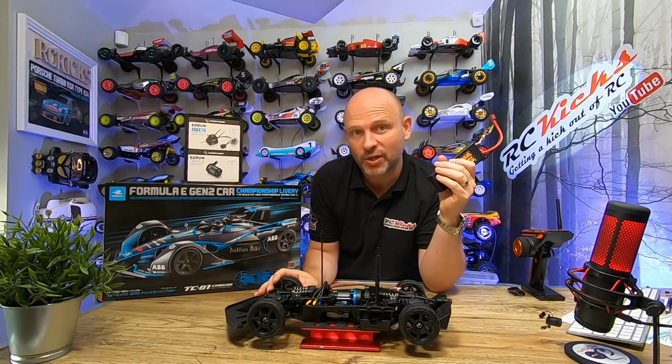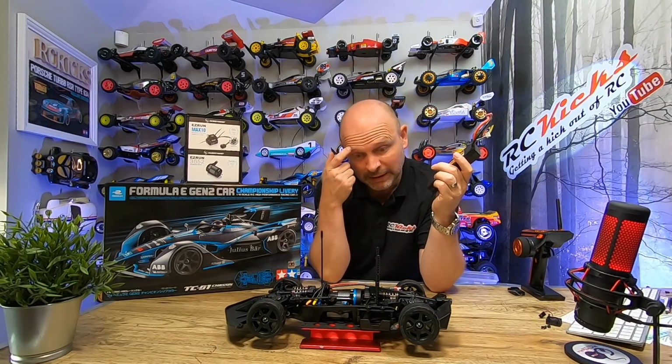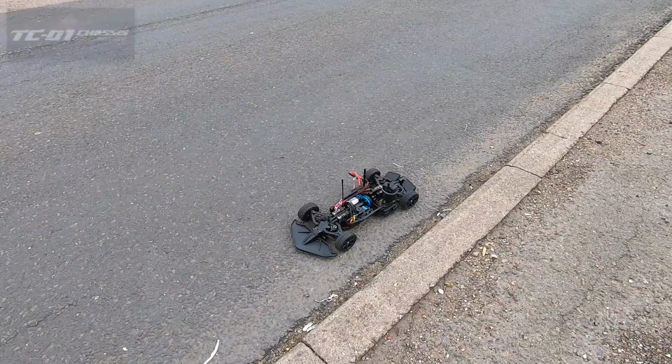I have just glued the tyres on because this power will blow those tyres off at half throttle. So right, what we've got left to do? Well, we're going to take it for a small test ride out the front. So let's see what it's capable of. I've trimmed up everything as much as I can on the bench and set my endpoints. So let's see what it's capable of.